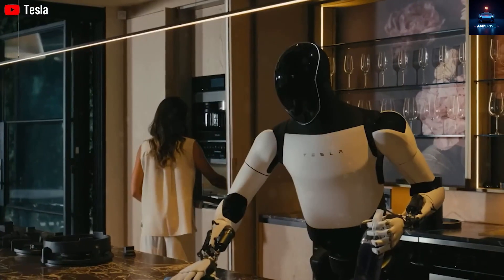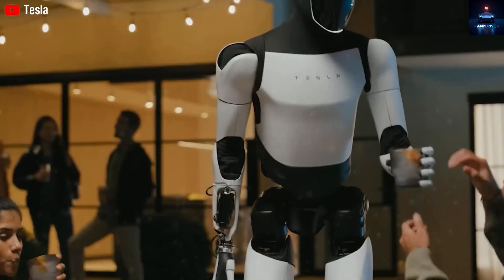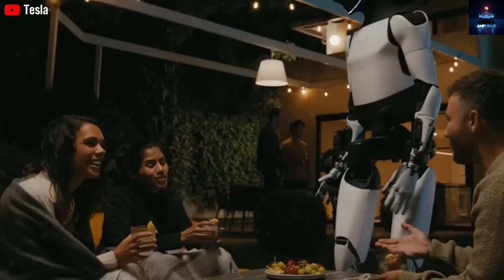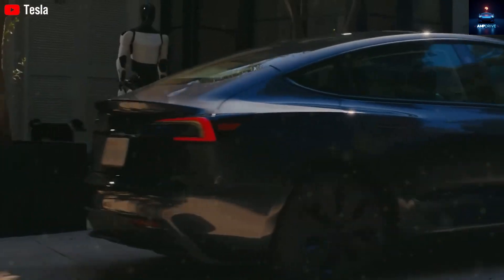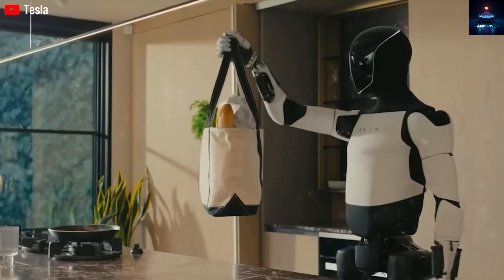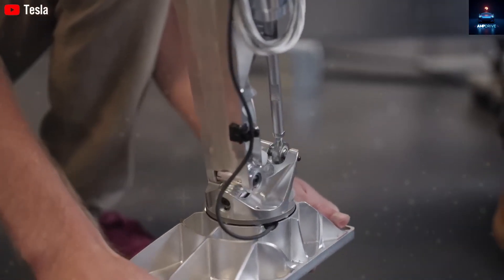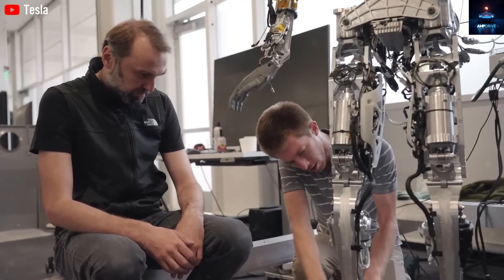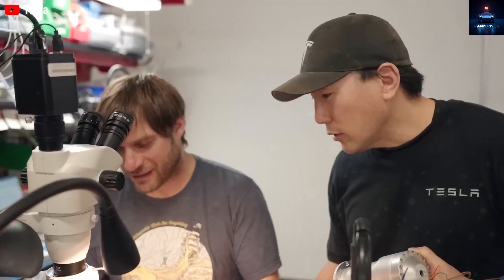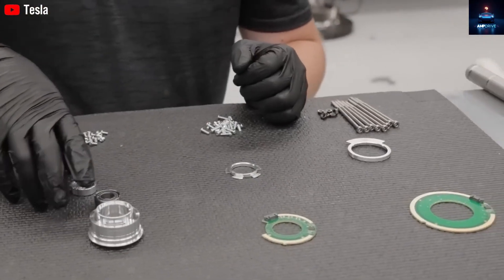Today, Optimus is already able to take on simple workplace jobs like carrying documents, delivering drinks, checking equipment, and moving supplies within warehouses. None of these tasks require speed — they require reliability, precision, and consistency. In a commercial household version, Optimus could become a real assistant, helping with light cooking, cleaning, and supporting the elderly or disabled. In fact, a cautious robot moving at a slower pace is much more suitable for healthcare: delivering medicine, carrying patient records, and assisting staff without ever putting anyone in danger. Here, safety and consistency are far more valuable than quickness.